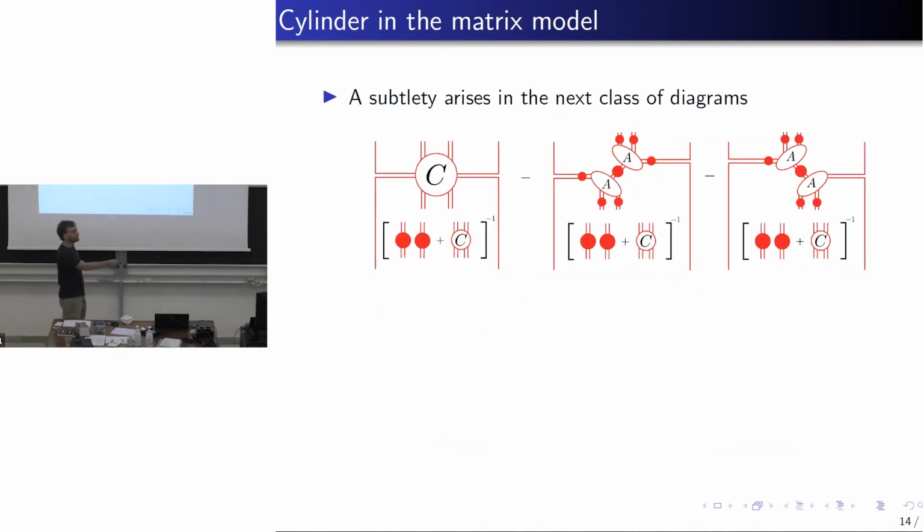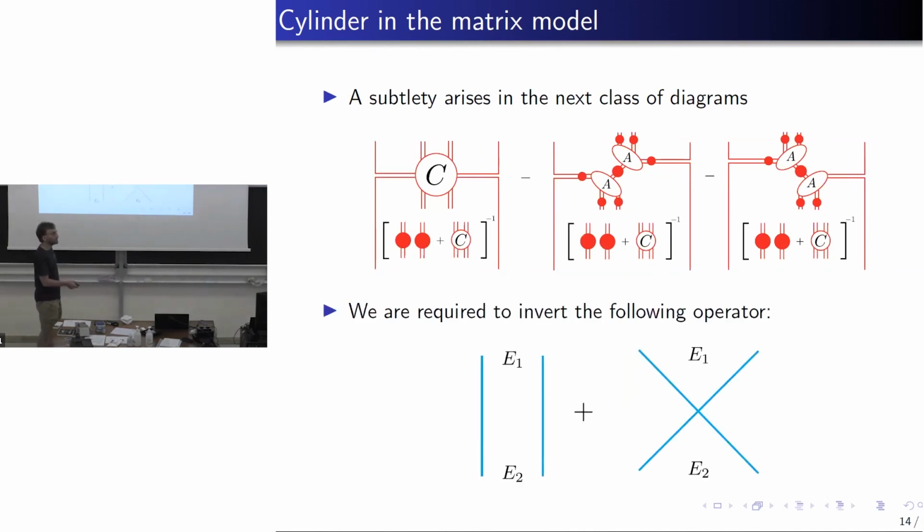So in practice, if I want to strip off these diagrams, I have to basically invert an operator in the following sense. So here I already explained what this means, as the mathematical expression, but think of this as a matrix with two indices, E1 and E2. And so what we need to do is invert that matrix. We get a function of two energies and then integrate one of those energies against an energy that appears in the definition of this connected blob. And then that has the effect of stripping off these diagrams we didn't want before we make the identification. But the subtlety is that this matrix here is not invertible. If you multiply this matrix by itself, you would get something proportional to itself.